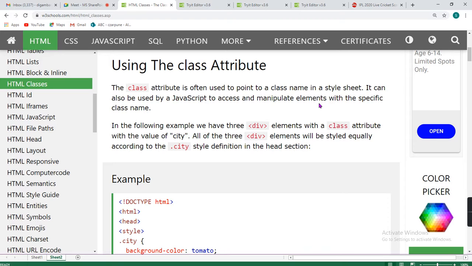So roll number is a unique ID, and class represents many elements. This is the difference between class and id.